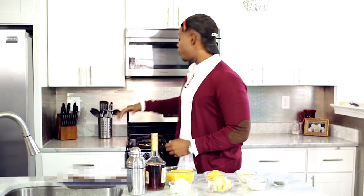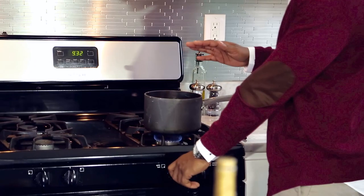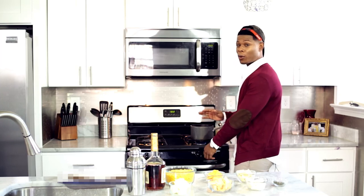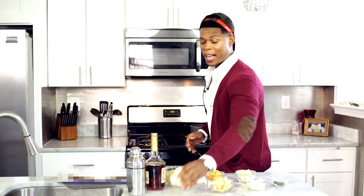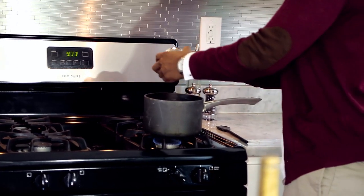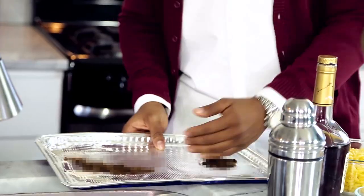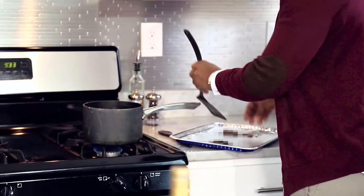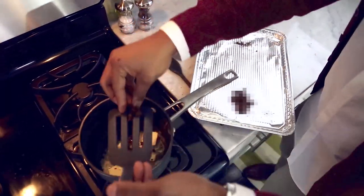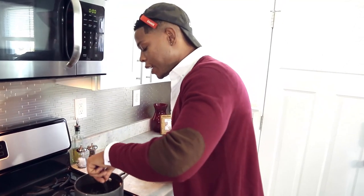So the first thing I'm going to do is put a pot on the stove, cut it on at a low temperature — we don't want to burn the butter. I'm going to take my entire stick of butter, throw that in there, and then we're going to split half of this — this half is for the cognac. You want to check on your butter every now and then; it'll start to turn a dark brown. That's when you know it's getting there and your house starts to get a little loud.